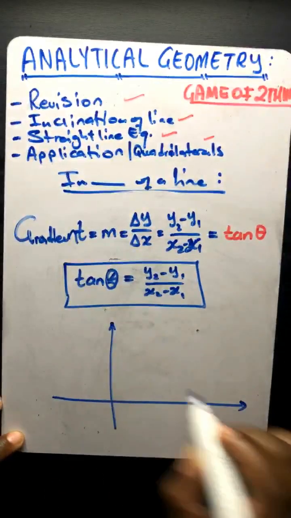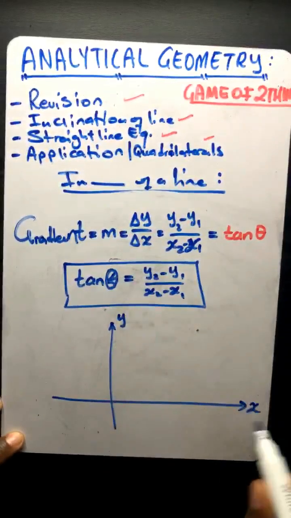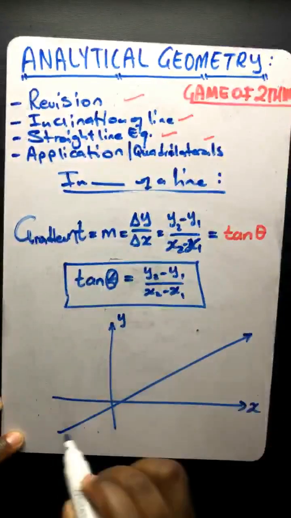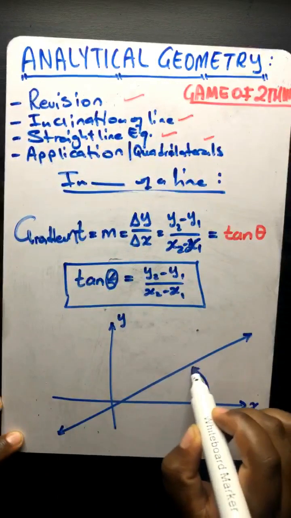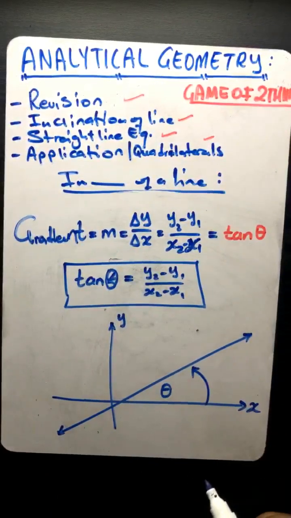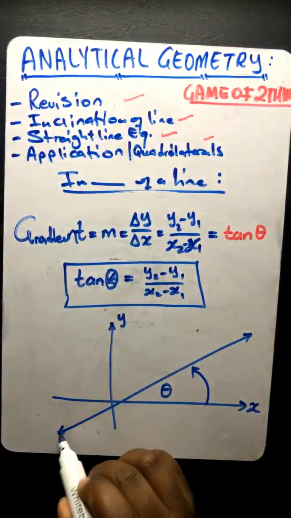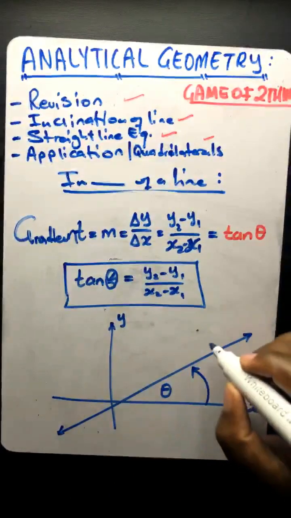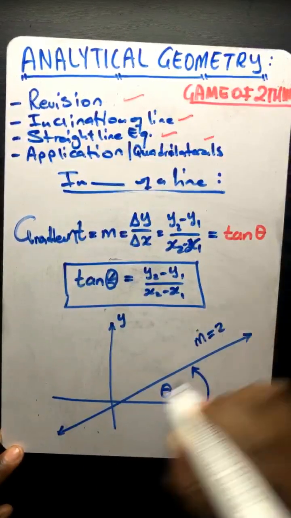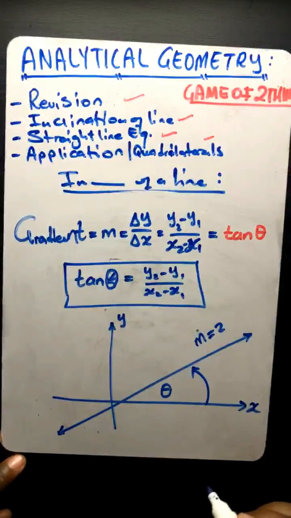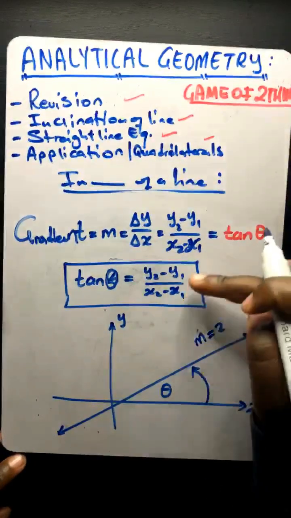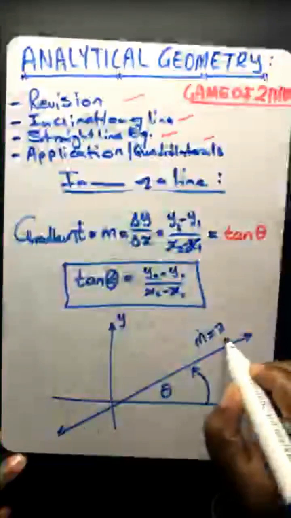As I was saying, you might have a line there where you are having an angle of inclination. Somehow, the examiner is going to derive some questions based on that. For example, since we know this is a straight line which might be having a gradient, let's say for some reason the gradient of this line is positive 2. An examiner says, determine the angle of inclination. This is the formula that you use. You know that your gradient is that.